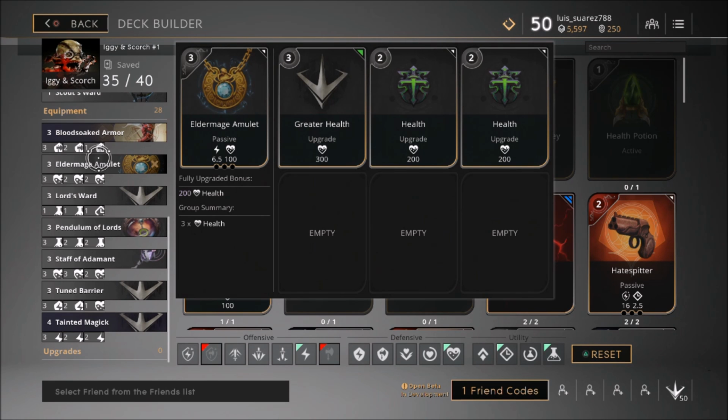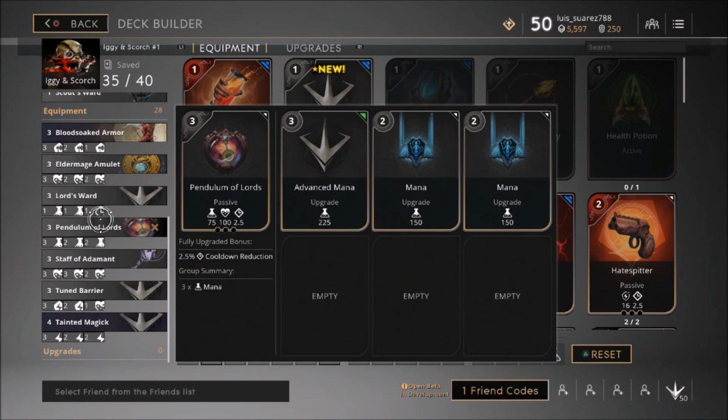So firstly, I equip Lord's Ward with 2 basic manas and 1 basic chrono just to get it maxed out. Start warding your lane. I love wards, you should too, you all know this by now. First main card though is Pendulum of Lords, which is just down here. This card has 2 manas and 1 advanced mana, just because you're going to be spamming your abilities early on with your turrets. So get the 75 mana, 100 health and altogether 5% cooldown reduction from this card early on.